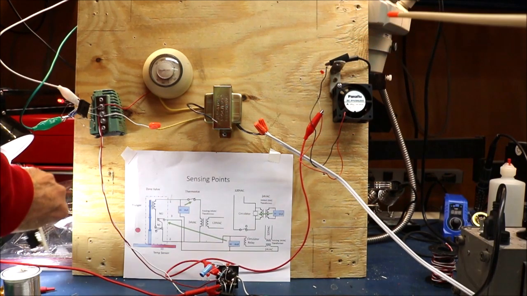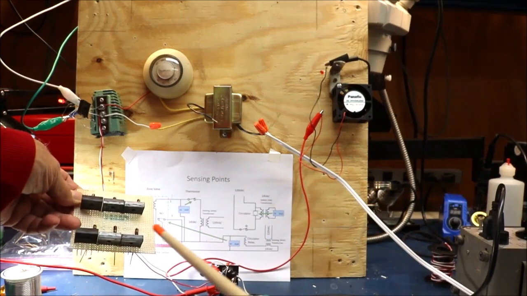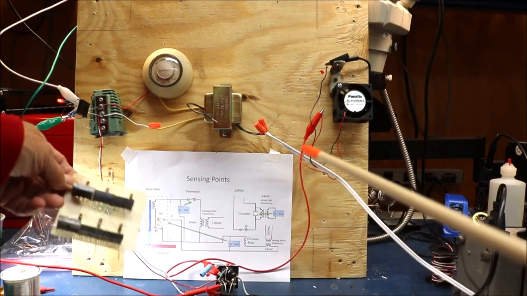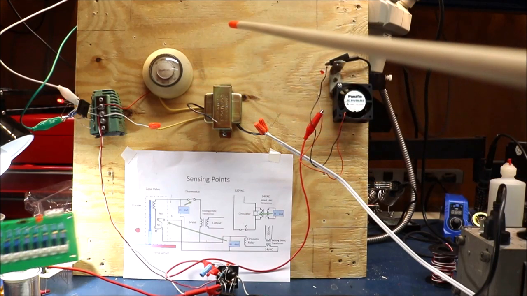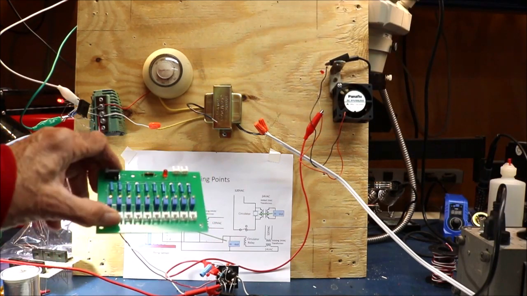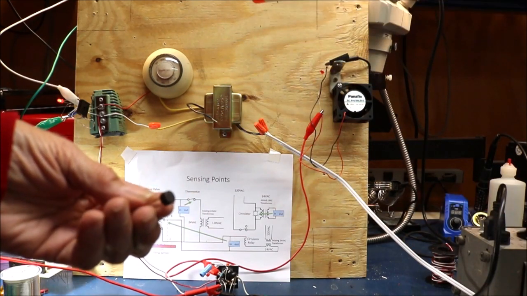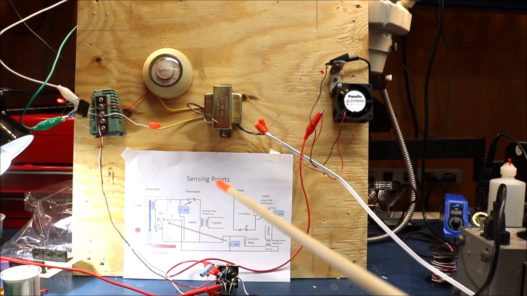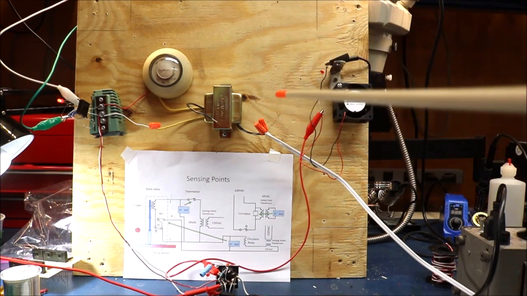So, after jury rigging this up, I decided I would make something a little neater. And here I have a perf board version of it with some bridge rectifiers that are kind of large. I was making a six channel one here. And then I decided that I'm going to make a circuit board like I did for my train dimmer circuit. A nice circuit board. These people make very nice circuit boards. So I'm going to make one of those, and I'm going to use these smaller bridge rectifiers, which I bought on Amazon. And I'll be able to fit three on a board or six on a board, depending on what's needed. So, I put in an order for that, and they should be here in the next day or two. And we'll see how that works, and I'll show them to you.